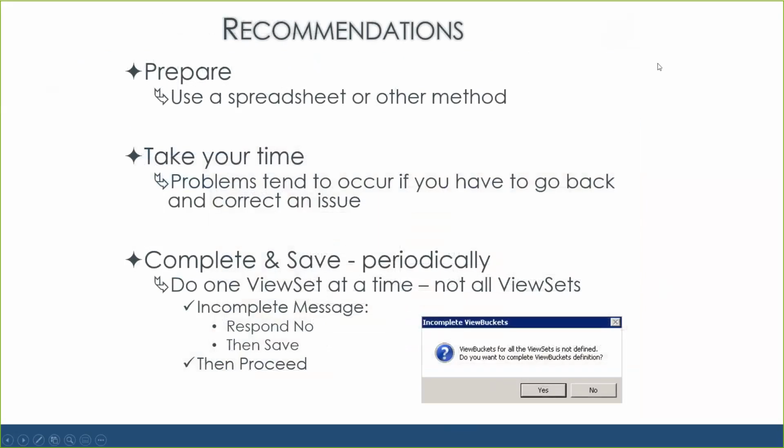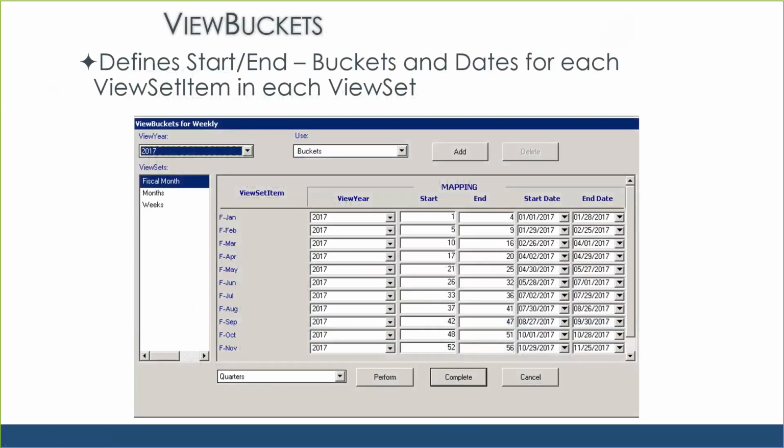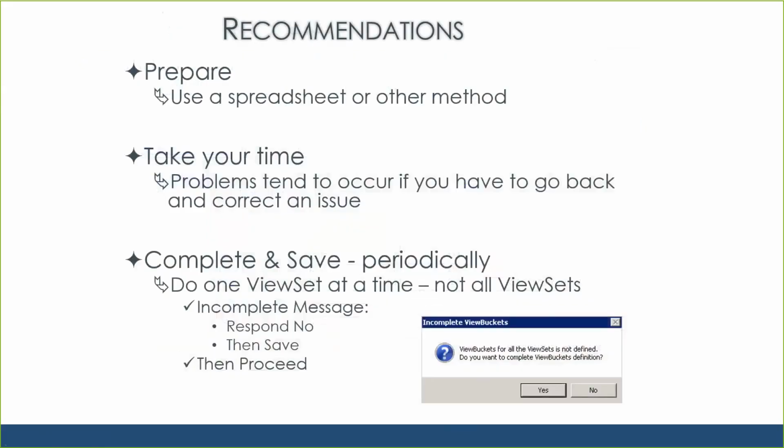So from a recommendation standpoint, create that spreadsheet, or if you have a PDF document or whatever that shows you how these time periods are broken up. You want to start with that. Especially with the data mapping, you want to take your time. You want to make sure that as you're going through and you're defining that start bucket number, end bucket number, start date and end date, that you go through that and double check.